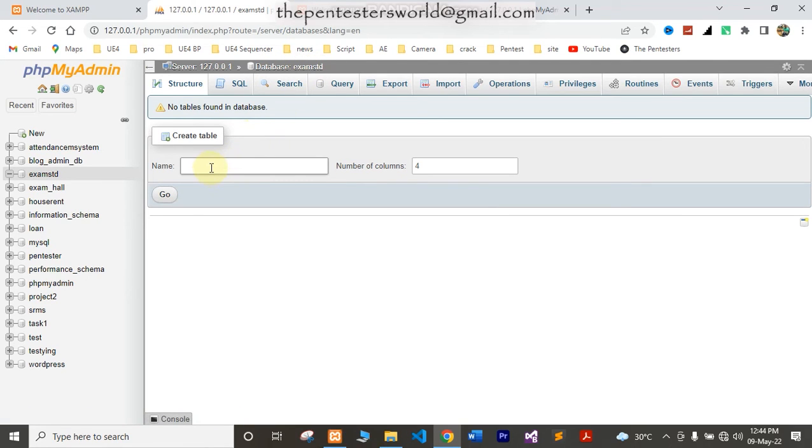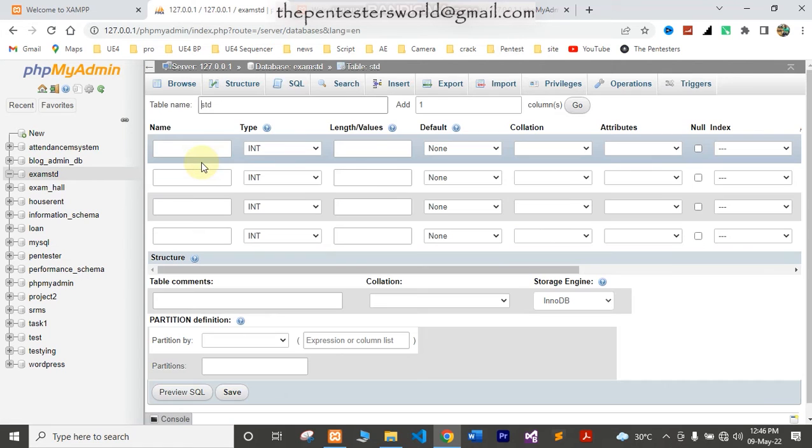Now I have to create my table. The table helps me to store my information. Tables are my fields where I input my various information. So what's the name of this table? Let's say for example I want a database to store students' information, so I can give the name of this table student. So at this level, enter the table name. Number of columns by default is 4. If you click on go, a table is being created.